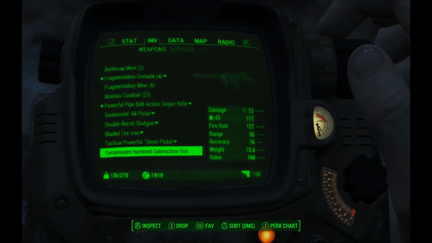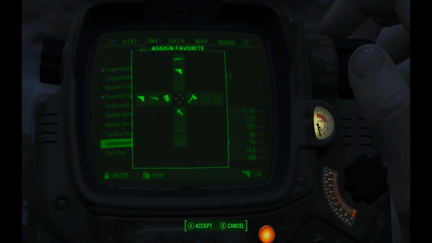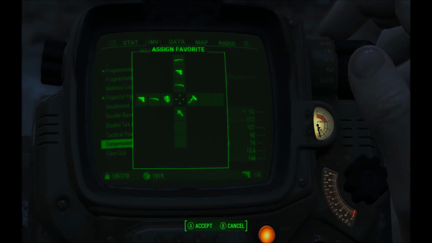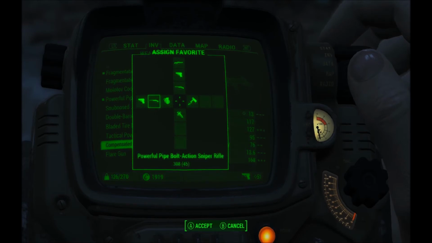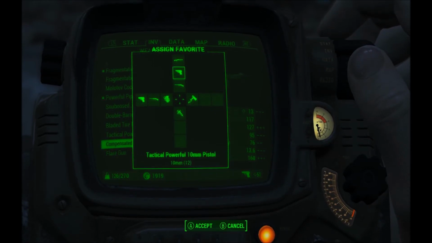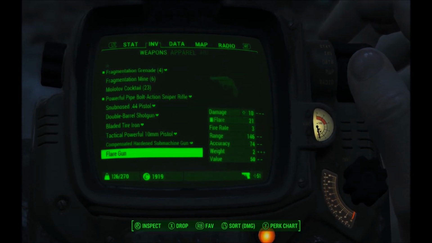Tactical powerful favorited, compensated hardened submachine gun. Let's favorite that one. We'll put that right there. Okay, so we've got my sniper rifle there, backup pistol there, melee on the right, and these are my main weapons that I would like to use most of the time. So this is mid-range and then close range with the double barrel shotgun. We got my grenades there, so that works.